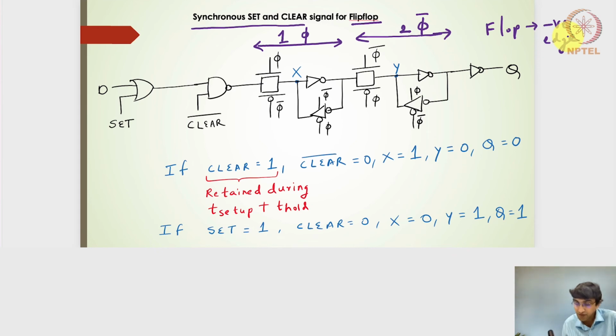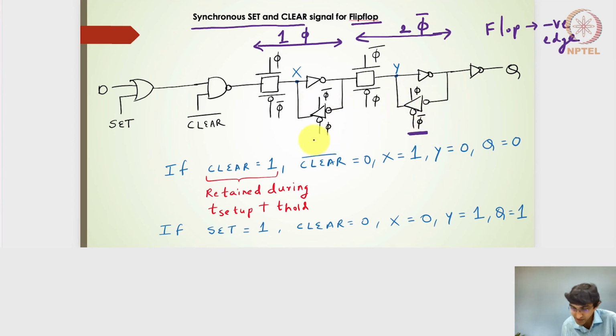A negative edge triggered flip-flop. The reason is that if the input is passed through the high level of the clock, it has to wait till the clock does the negative edge transition and goes into the low level of the clock. That is when the input is passed through the next transmission gate and appears at the output. So during the negative edge of the clock, the input from this flip-flop will be passed to the output. And these two tri-state inverters are placed here.